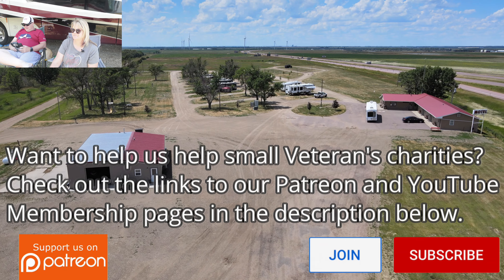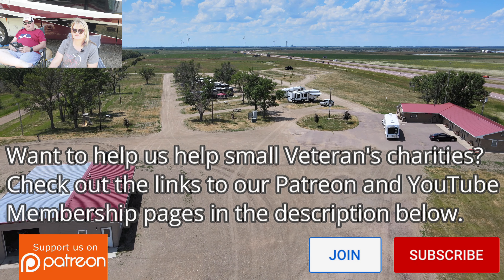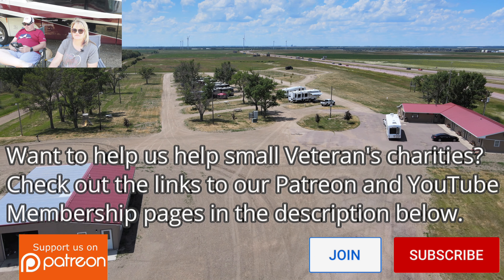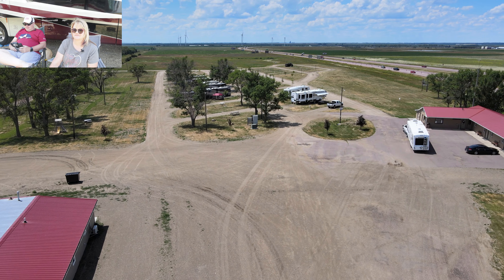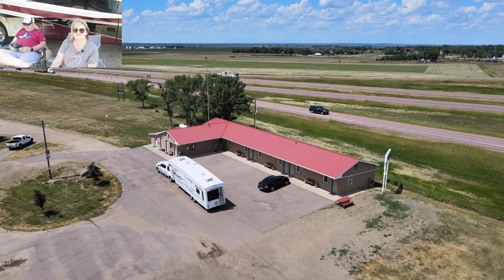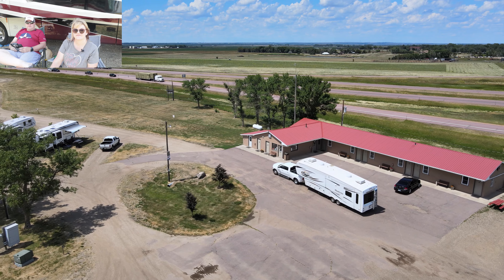As you come into the park, the building on the left is actually a furnished apartment you can rent out, and on the other end of it is a dog wash. Here's the motel office — they do have motel rooms as well. The room on the left is the laundry room, and the two right next to that are bath and shower.